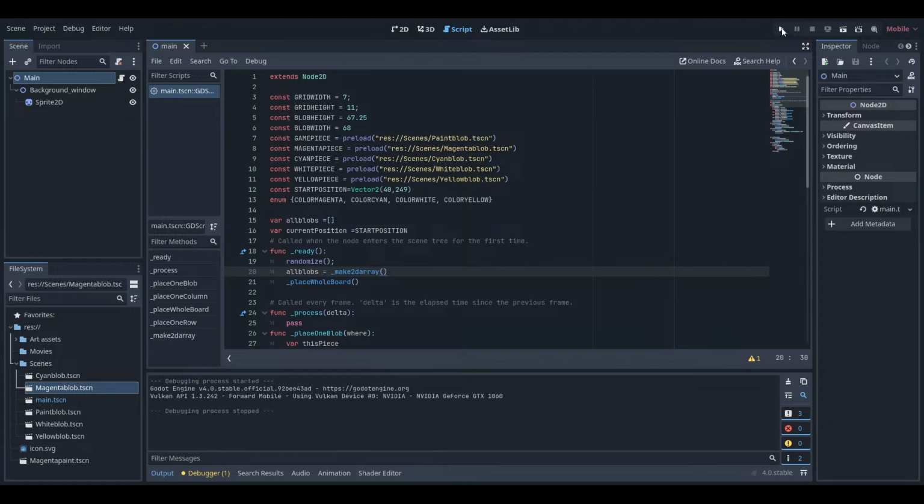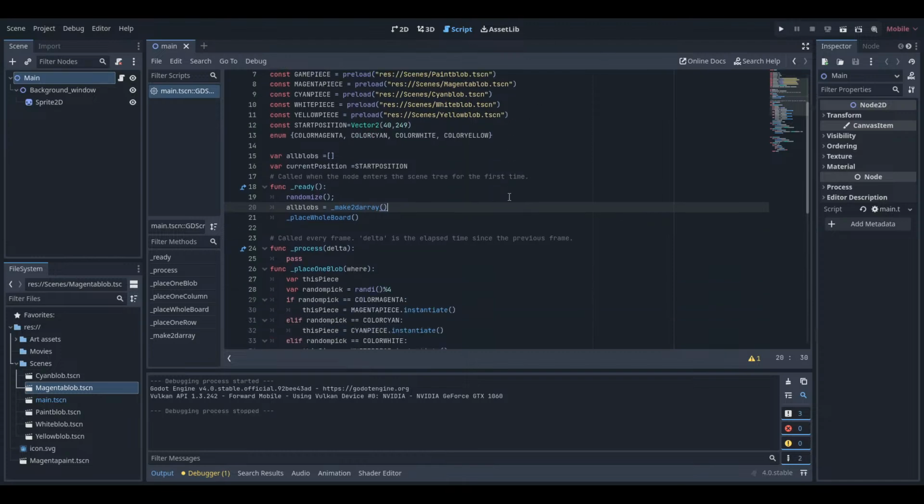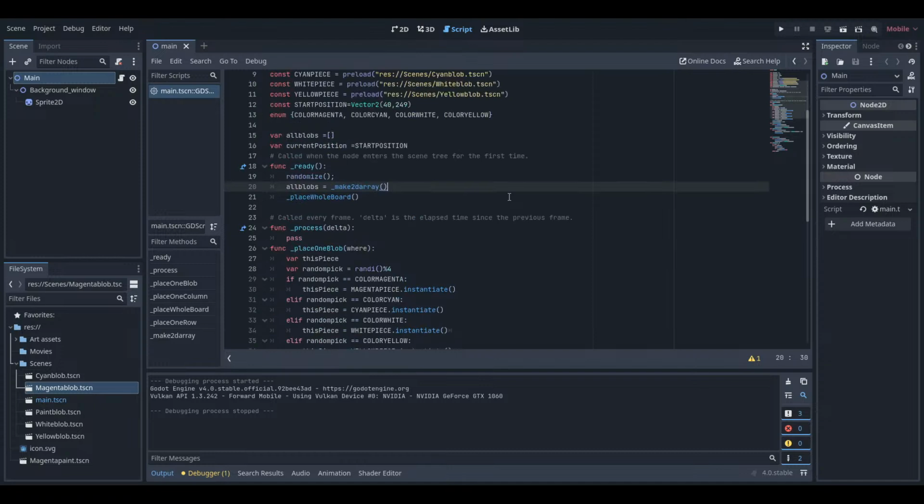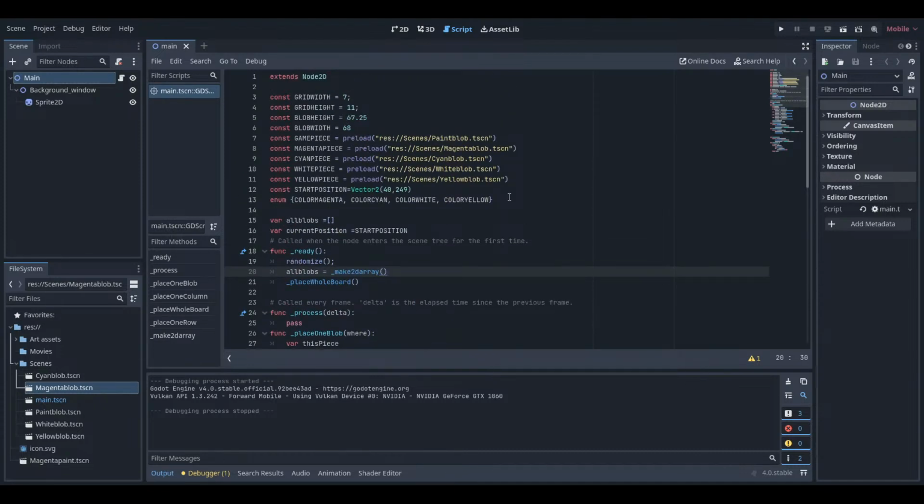In C++, when you make an array, it's usually like int, let's say, house numbers on the block. So int house numbers equals array, like that. That would be a 2D array.